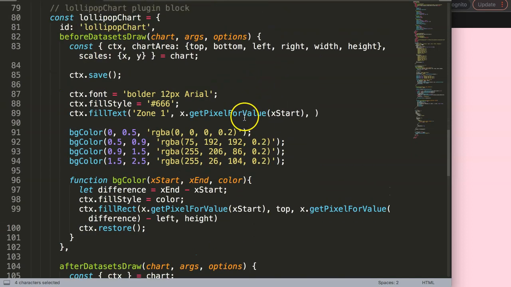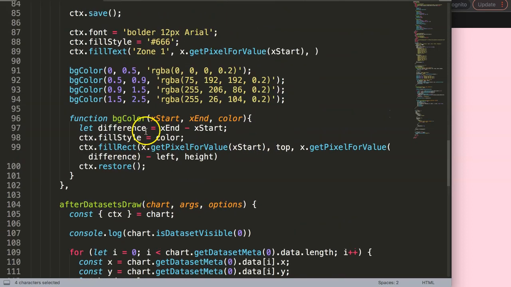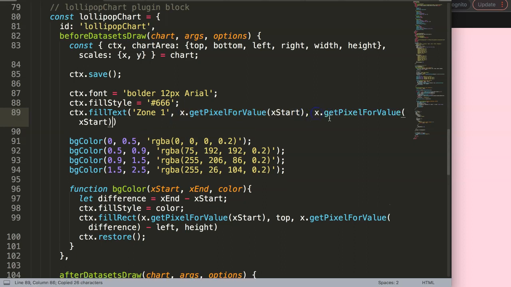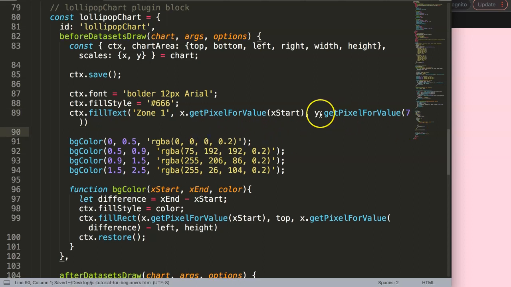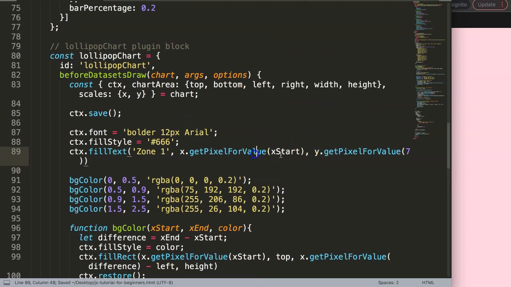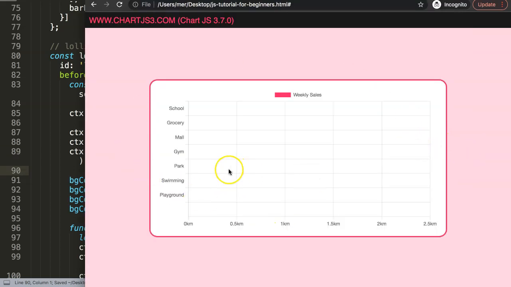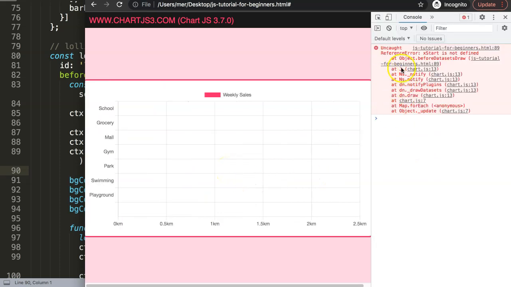So I'm going to say the following. Let's see. Where is that? The text here. I'm going to copy this, put in here the y value, get the value, and this value will be a hard-coded 7. Of course, you could do it soft-coded by using the length, and then basically the length itself, that will be fine. Refresh.